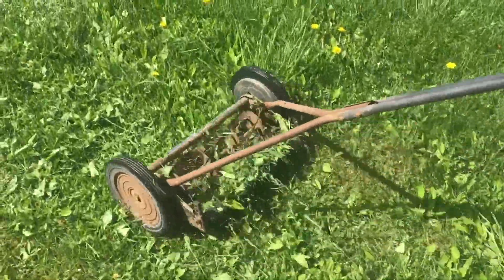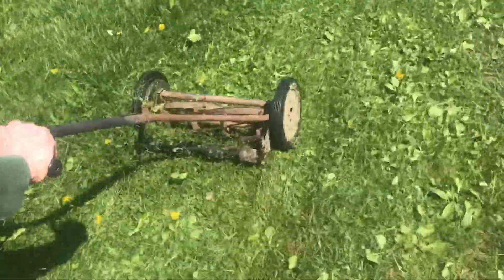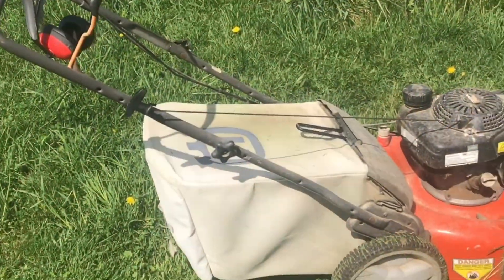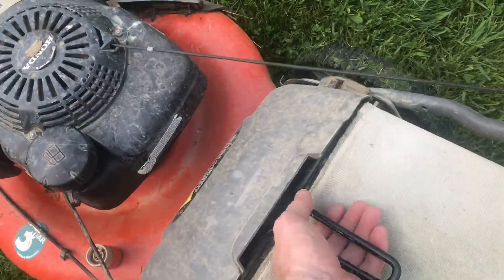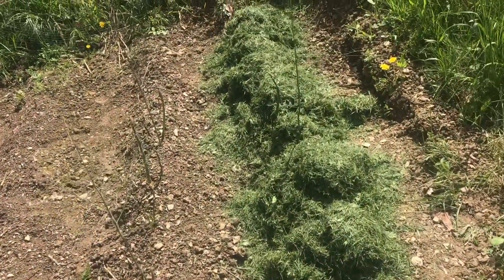For a city house, this would be perfect. If you're out in the country, you're going to stay in good shape. We used this one just on the front yard, and here's our Honda — it'll make plenty of mulch for the garden. When you get the grass before it goes to seed, it's perfect for the garden.